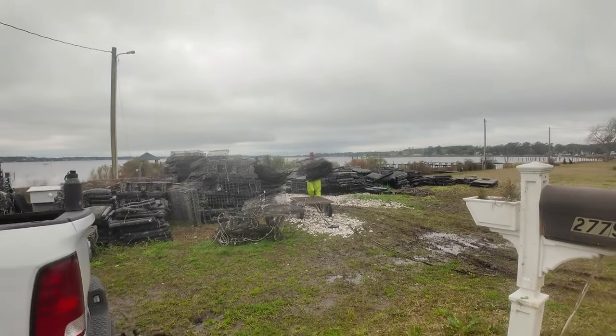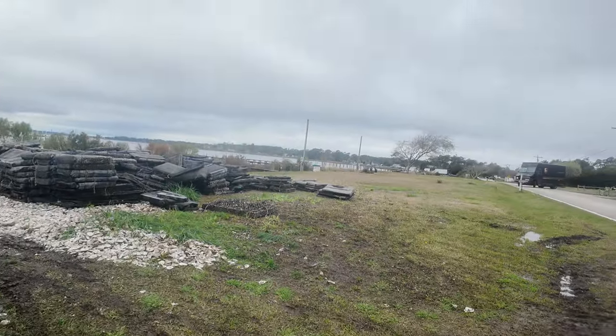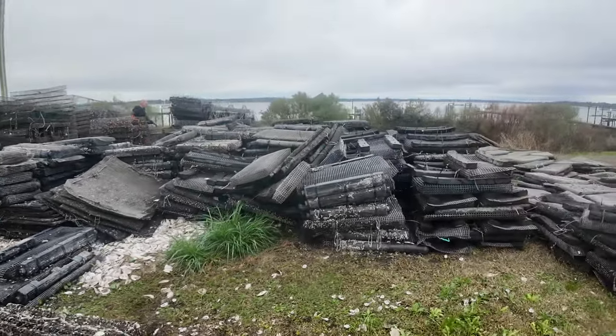The river closed on us, so that made it obvious what we should do. We've basically been trying to create a lot of space — I've got a lot of bottom cages coming. That's typically how we hold our oysters; they're the most efficient for space on leases. We're going to get two truckloads of those, and finding space is next to impossible. We're going to take this pile of gear and move it into my front lawn to get rid of it.